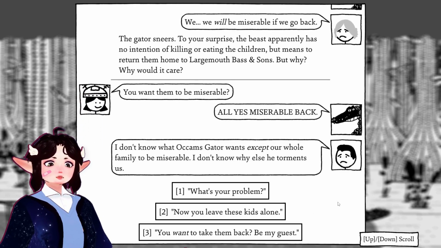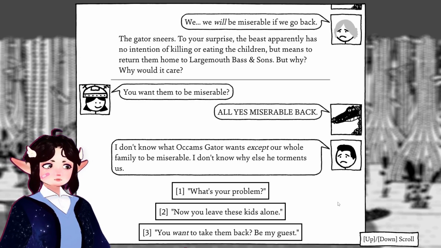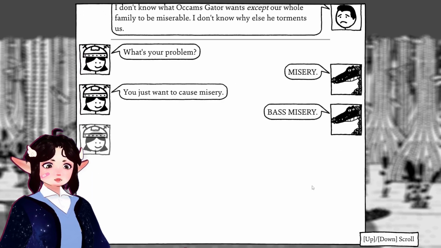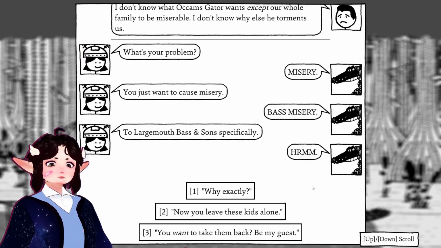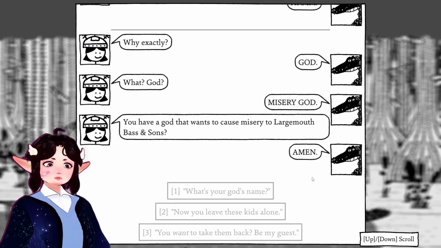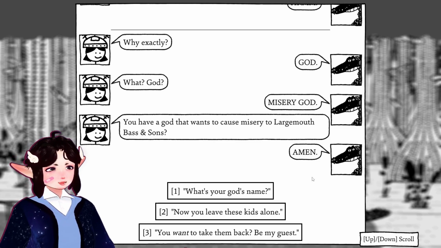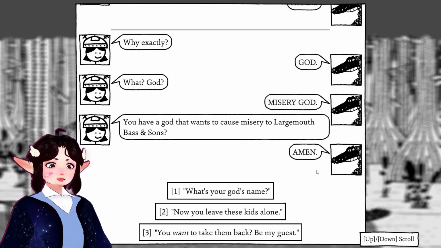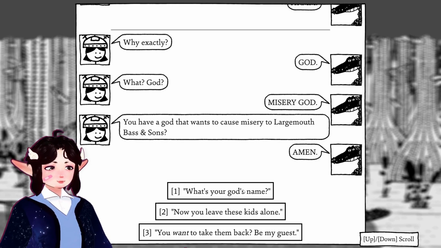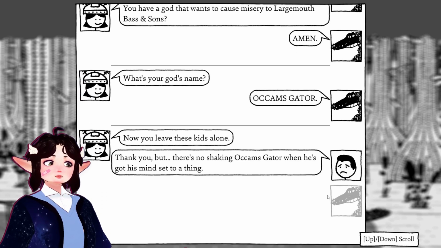Oh yes, miserable back. I don't know what Occam's Gator wants except our whole family be miserable. I don't know why else he torments us. What's your problem? Misery. You just want to cause misery. Bass misery. To Largemouth Bass and Sons specifically. Why exactly? God. What? God. Misery God. You have a God that wants to cause misery to Largemouth Bass and Sons? Amen. What's your God's name? Occam's Gator. Now you leave these kids alone.